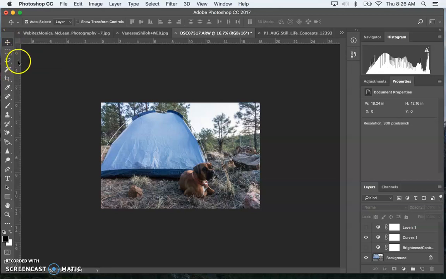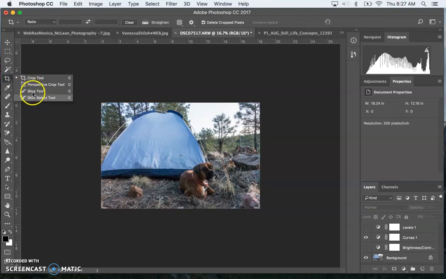Then we have the crop tool right here, which is your crop and slice tool. Remember, every time you see this little tiny white arrow in the bottom left-hand corner, you can control click, and there are more tools underneath it. Under the crop tool, we have the crop tool, perspective crop, slice tool, and slice select tool. To be honest with you, when we're dealing with photographic imagery, we're going to be using the crop tool 99% of the time. There might be a rare occasion when we use the perspective crop tool. We're also going to talk about other ways to fix perspective in a photograph. So most of the time, we're just using the crop tool.